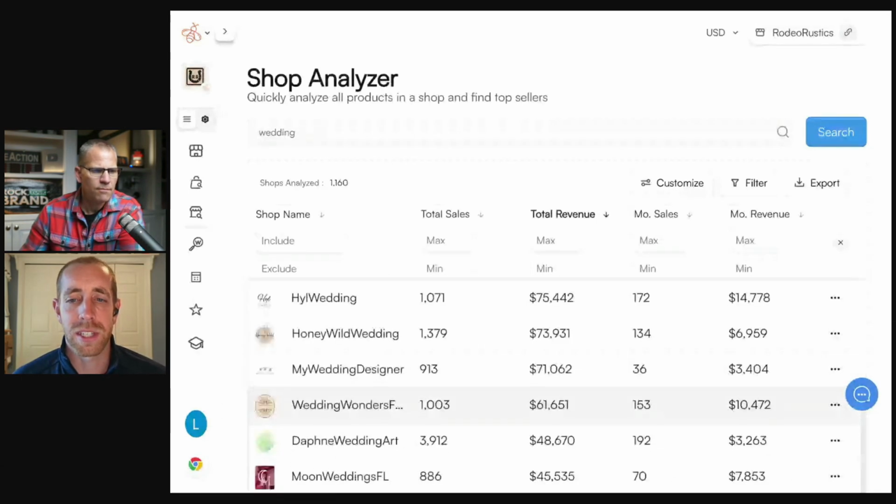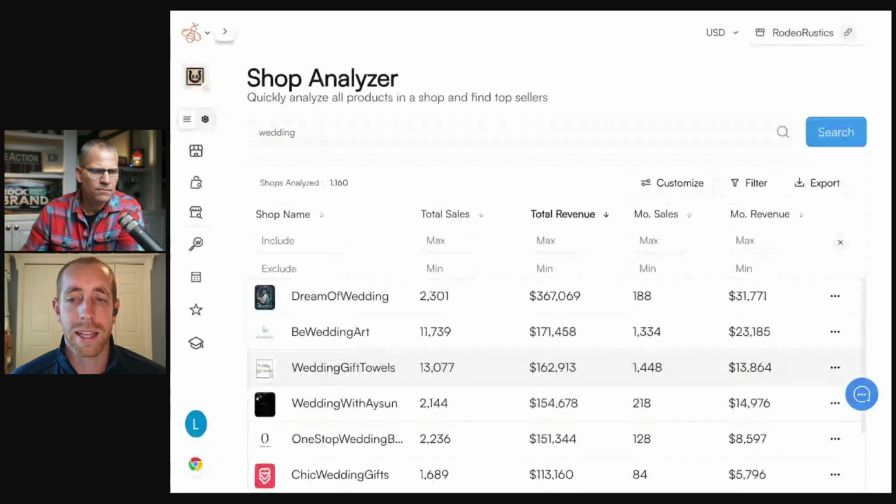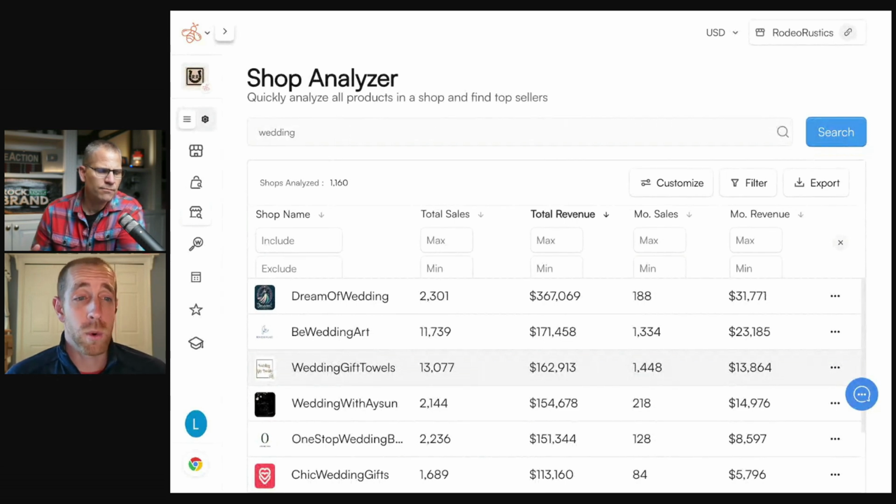Kristen in the comments, Scott, was saying, is there a way to filter by shops that don't use ads so I can see organic sales data? What are your thoughts on even trying to do that? There's not a filter for that. And the question is, does that matter? Is that something we should take into consideration, or is a sale a sale a sale?